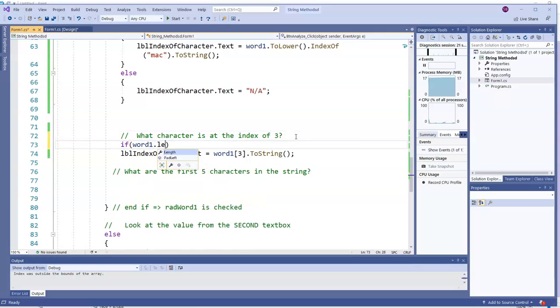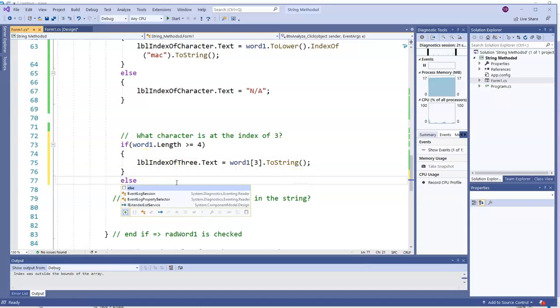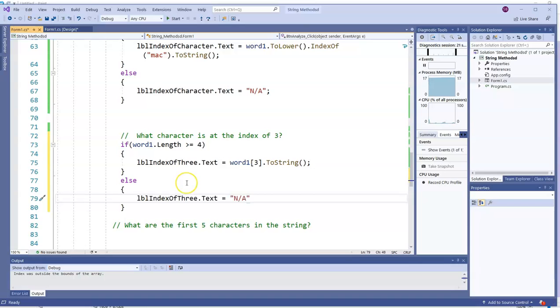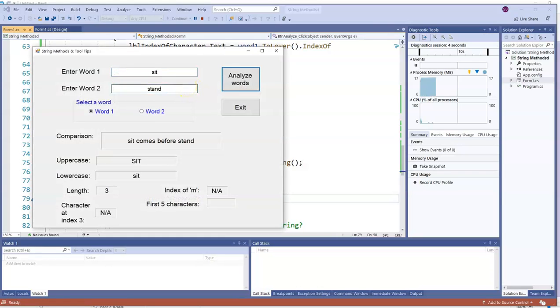So if word1 dot length is, well, you're going to have at least 4 characters for this not to crash. You've got to think of a string as one of those bracelets that has letters strung into it. It's a string of characters. And again, it will just say it's not applicable if the string is not long enough. So now, sit does not crash the program.